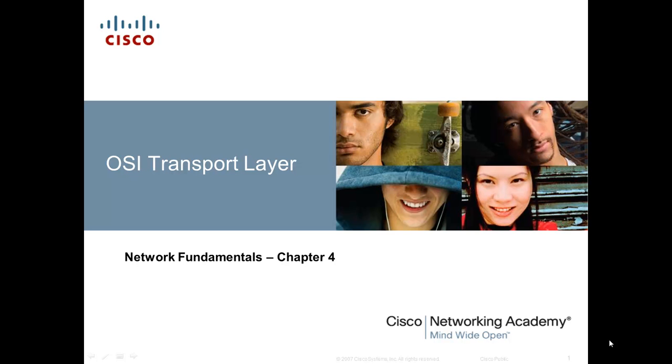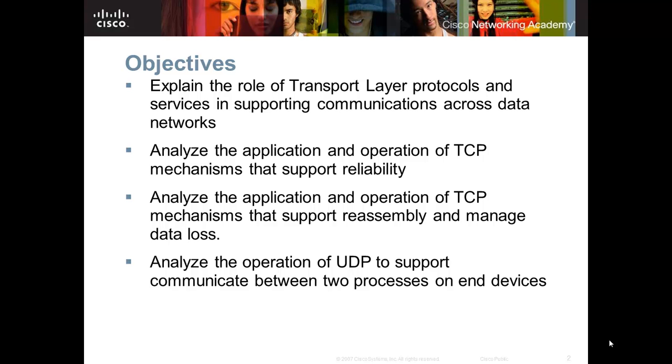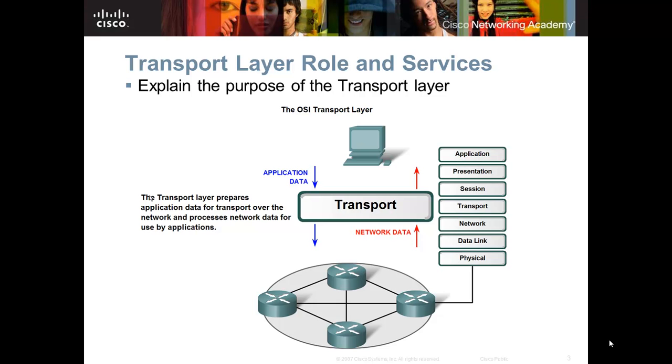Welcome to this lecture over the transport layer, which is Chapter 4. We're going to talk about what the role of the transport layer is. We're going to talk a lot about TCP and UDP, Transmission Control Protocol and User Datagram Protocol. So what it is, how it helps us, and what is the difference between the two.